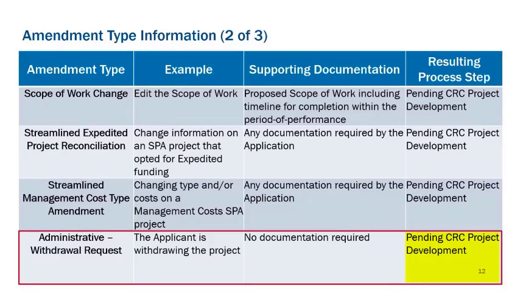However, keep in mind, although no documentation is required, if it is not the authorized person making the request for the withdrawal, then documentation from the authorized person will need to be uploaded. For example, FEMA could complete the withdrawal request on behalf of the applicant, but would need documentation from the applicant requesting that the project be withdrawn.